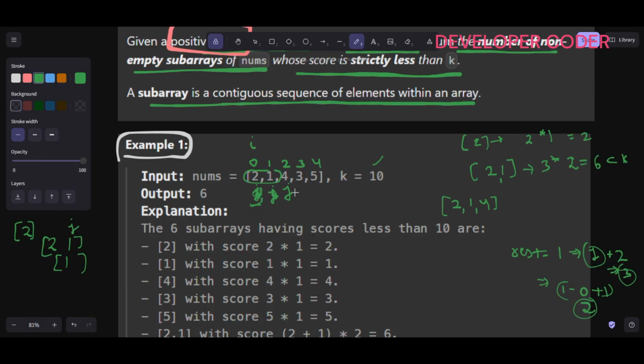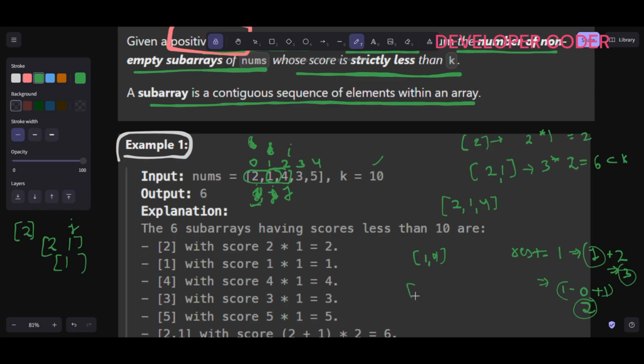So this is not valid. So now you are going to shrink it. You are going to move your I to the next position, so your I is moving here. Now check this, just 1 4: 1 plus 4 is 5, 5 into 2 is 10. 10 is not less than 10, so this is also not valid. So your I is going to move here.